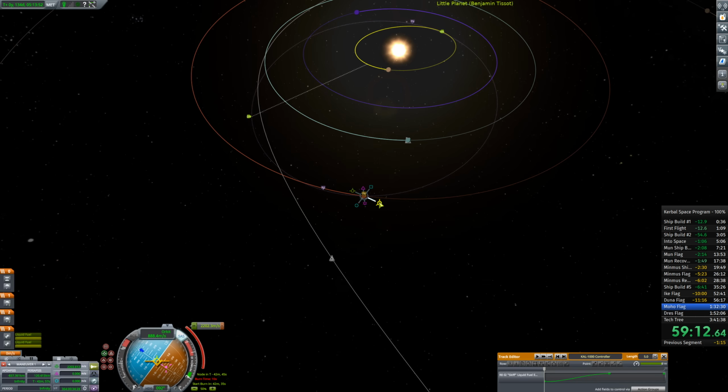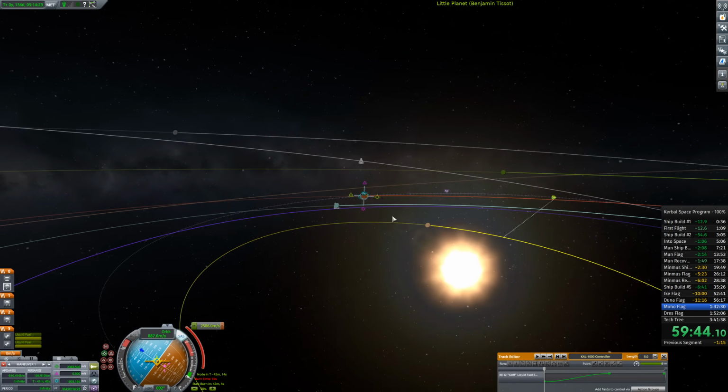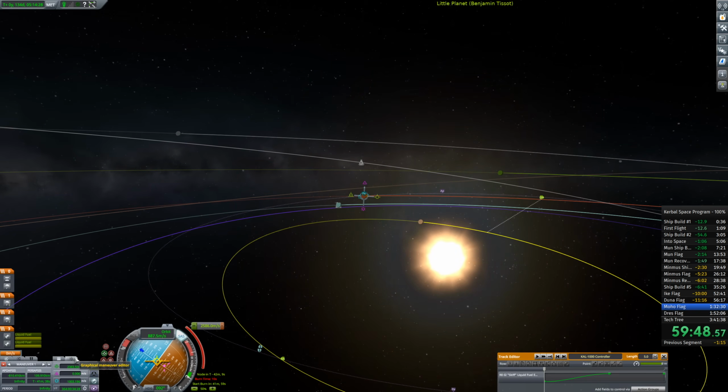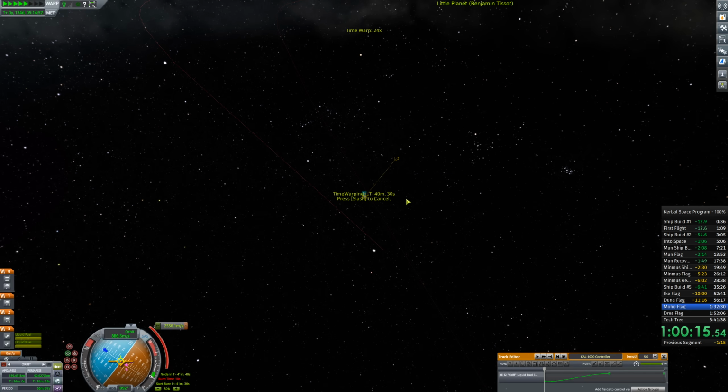Not seeing... Oh, there we go. So I'm going to need to loft that orbit around. The wrong way. Get it where I want it. And that's pretty much there. I lofted just a tad too much. Had it. Okay. So now we're going to do that burn. So warp to that maneuver node.